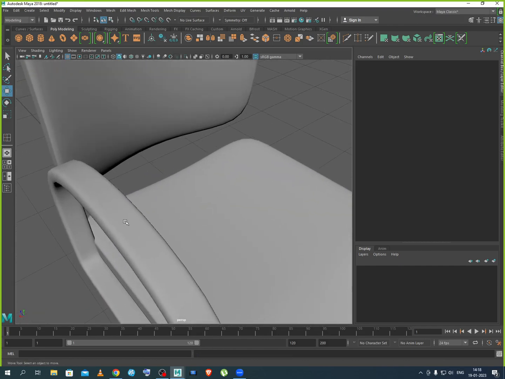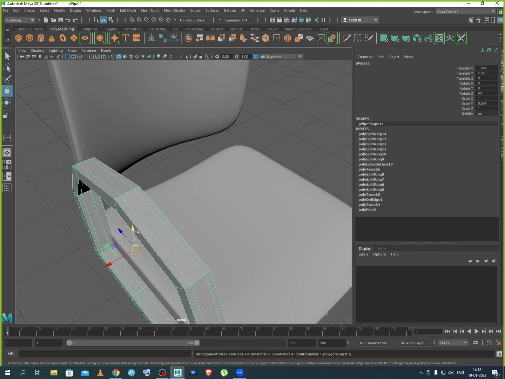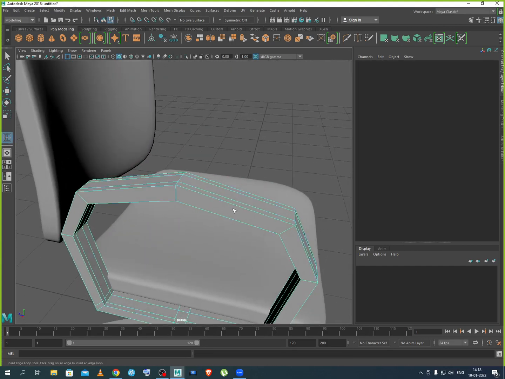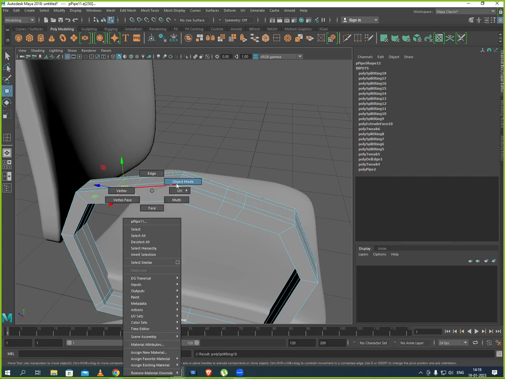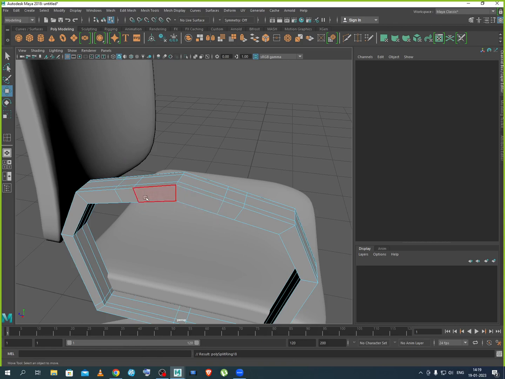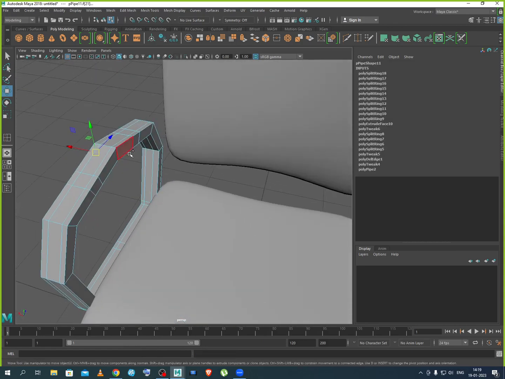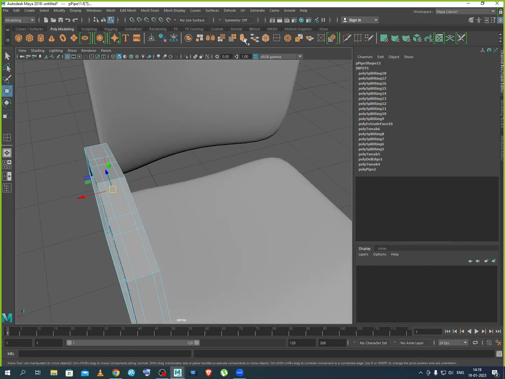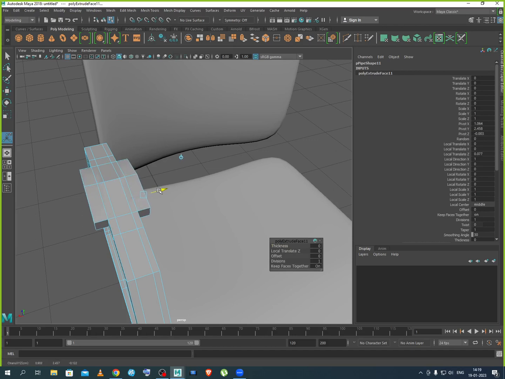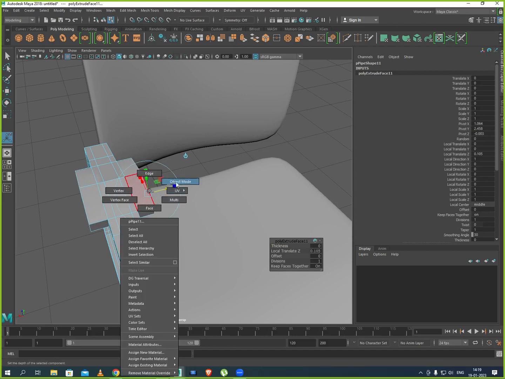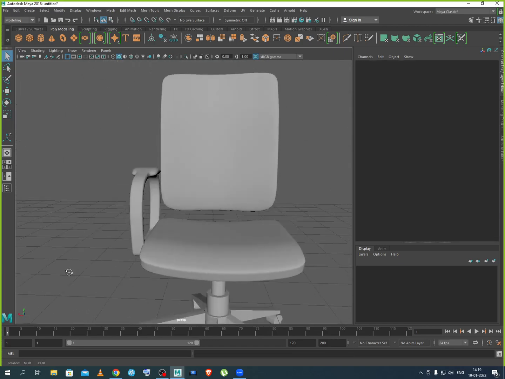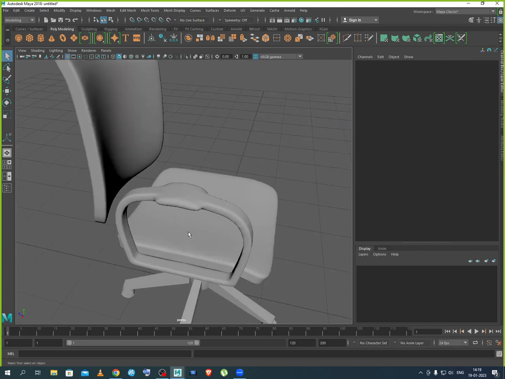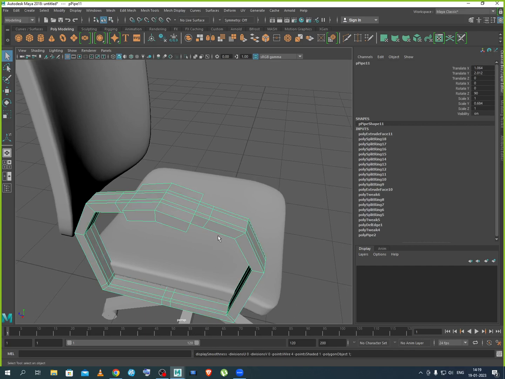So now I want to make a small design over here. Press 1, insert edge loop tool and try to add one or two lines over here and two lines on this side also. Now right click on this one, faces, select this face, select these two faces and use the extrude option and try to use this arrow to move from one side to the other side. Right click, object mode. Now press 3 and see what happened. It will become a nice shape on this one. Okay, I have already taken one line, so no need to insert an edge loop over here.